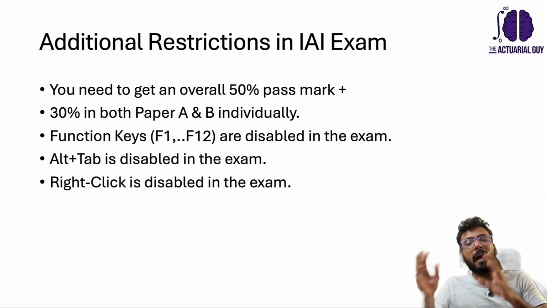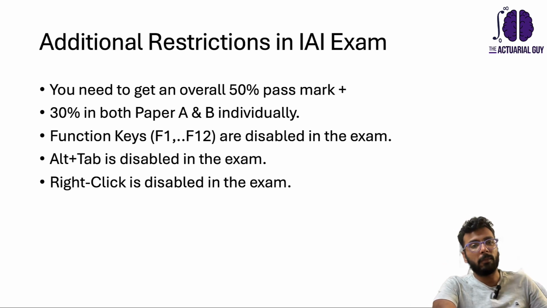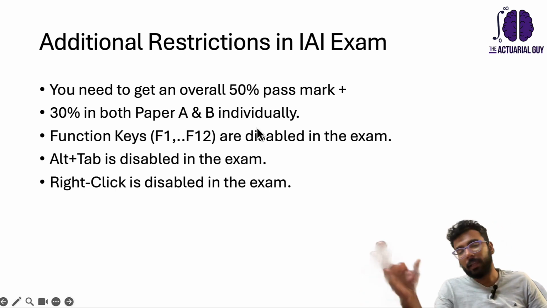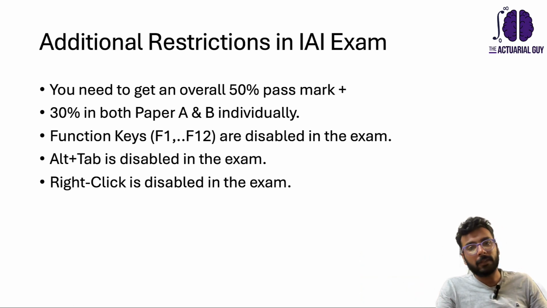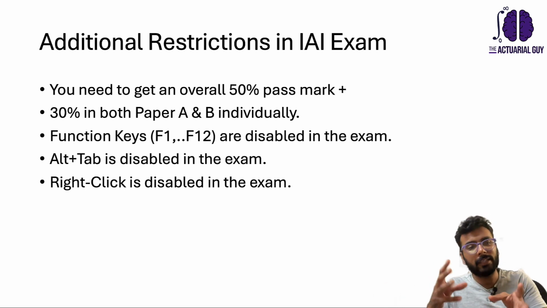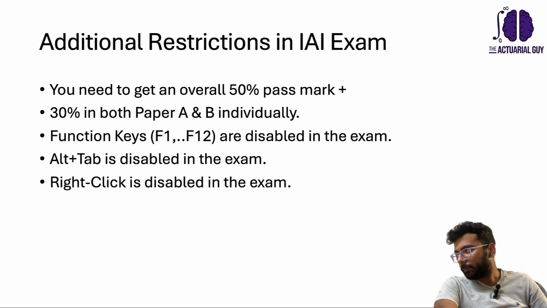Now, in case of IA exams, there are a couple more restrictions or conditions that you need to keep in mind. Firstly, in case of IFOA, the pass mark is announced based on the difficulty of the exam, right? IFOA has an elaborate system for it, which is where they make someone write the exam, a qualified actuary write the exam, and based on that, they set the mark, right?